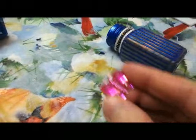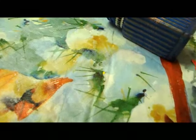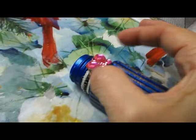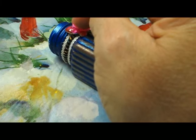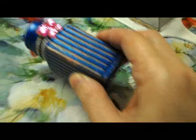All right. And these butterfly gems are from the Dollar Tree, so you can pick these up at the Dollar Tree. Pull it away really fast so you get rid of the glue hair. Okay. I think that is so pretty. The pink highlights some of the pink in your paint. The purple highlights the purple.